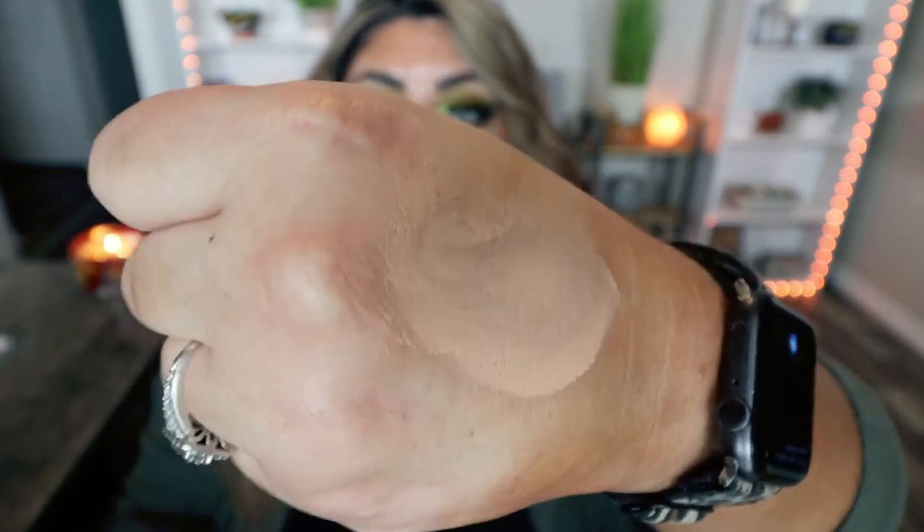The next item is from Milani — this is their Supercharged Under Eye Tint, a product I use every single morning. I can't believe how well this works for a drugstore brand. I apply it under my eye before foundation and concealer — it's an under eye brightener that really brightens up your under eye and takes away dark circles or redness. Sometimes I even put it on the sides of my nose where I get redness. It's peachy colored, and peach color-corrects darkness. It's the best under eye brightener I've ever used, and it's drugstore and affordable.